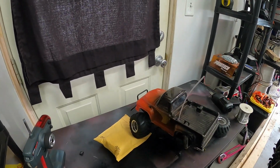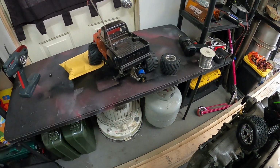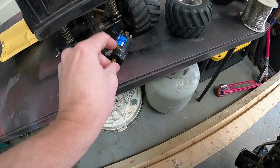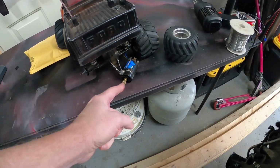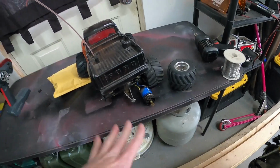Now, a little while ago, my Tamiya Midnight Pumpkin, I locked the motor up, and it is solid, but I'm not going to complain. This motor is at least 10 years old, and I've done no maintenance on it. And when I mean no maintenance, I mean nothing. I've never checked the brushes on it. I plug a battery in and let her rip.